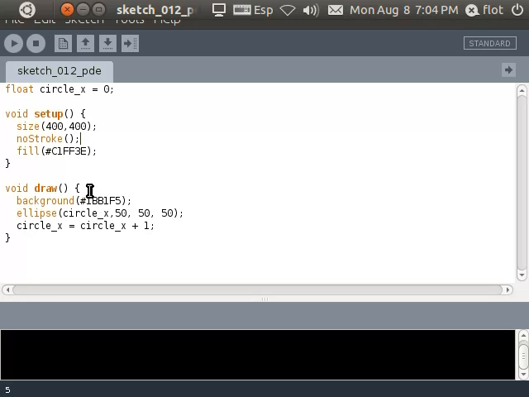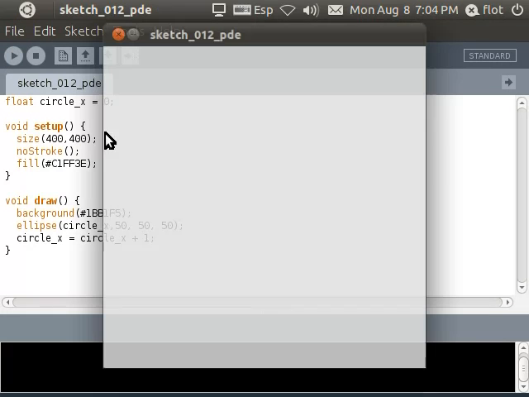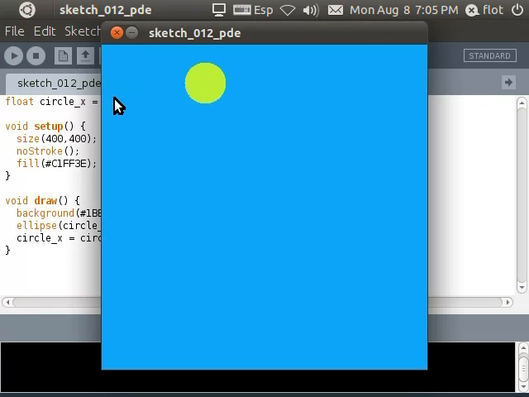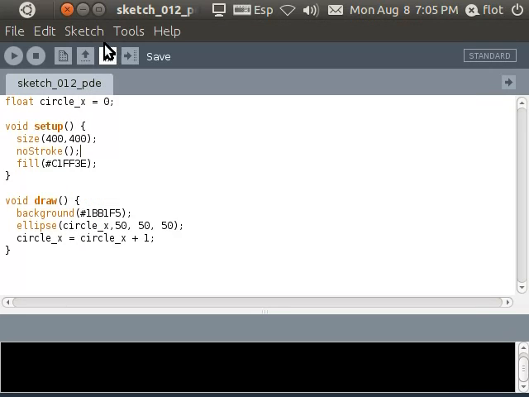In the last episode, we created this program that animates a circle from the left border to the right border in a linear fashion. And then it disappears, as we can see here. And I would like to fix that. I would like that when it's reaching the right border, it will start again on the left border and go on like that. To make this happen, we have to use a new instruction called if.